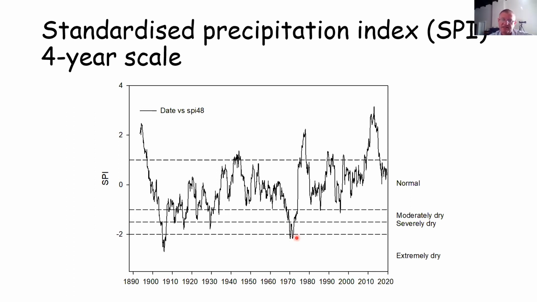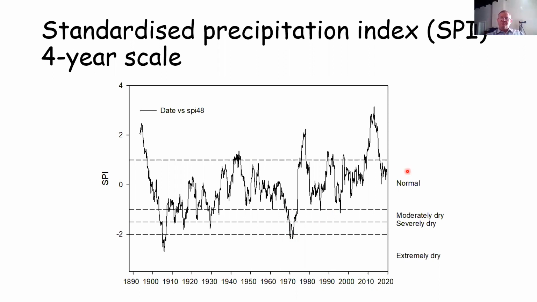Then in the mid 1970s, there was phenomenal rain. This was across South Africa, not just in the Eastern Karoo, and there was a spike. And since then, actually, the rainfall has been pretty high. So at a 4-year scale, it's only dipped twice into drought, once in the mid 80s, and then about the 1997 drought. It sort of dipped into a dry period, but nothing very much. And most of the time we've been normal or above normal. And so this, we argue, of course, is a strong driver for the changes that we've seen.